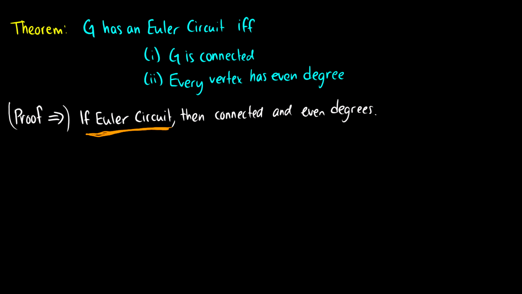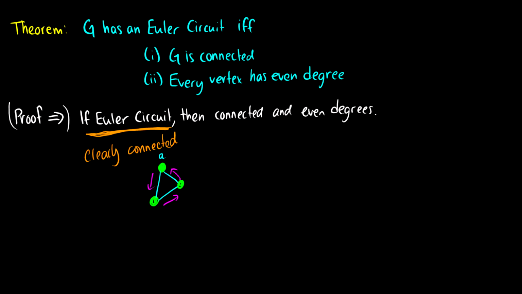So clearly, the graph has to be connected. And I'm going to show you an example, and you can do this in words in your proof. I'm not going to write out word for word, I'm just going to show you with pictures what's going on here. So let's take a very simple Euler circuit. We see here that we can go from A to A and use every edge exactly once. That's pretty straightforward. We just go down, up, and back up.